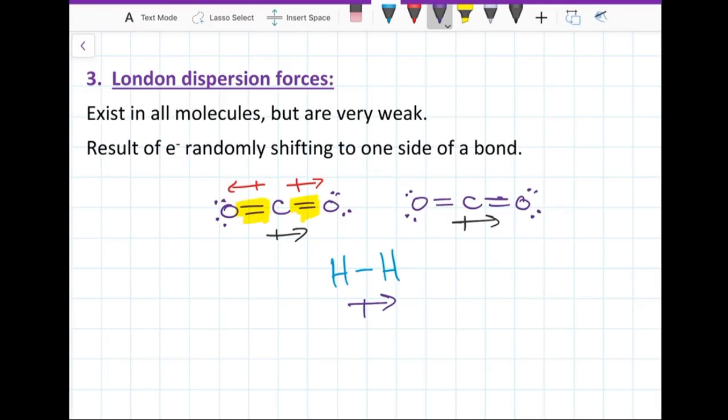So for example, there are dispersion forces in a carbon dioxide molecule, in a water molecule. It's just that usually, especially with small molecules, the dipole-dipole or hydrogen bonding forces are a lot greater than the London dispersion forces. So those are the ones that matter. So if I were to ask you what kind of intermolecular forces a water molecule has, you would say hydrogen bonding. Because yes, it does also have London dispersion forces, but they're so insignificant compared to the hydrogen bonding that we don't even mention them. But they are there for sure.